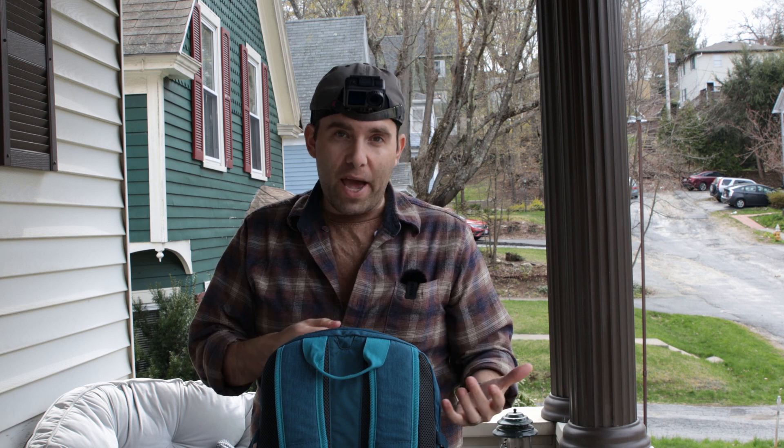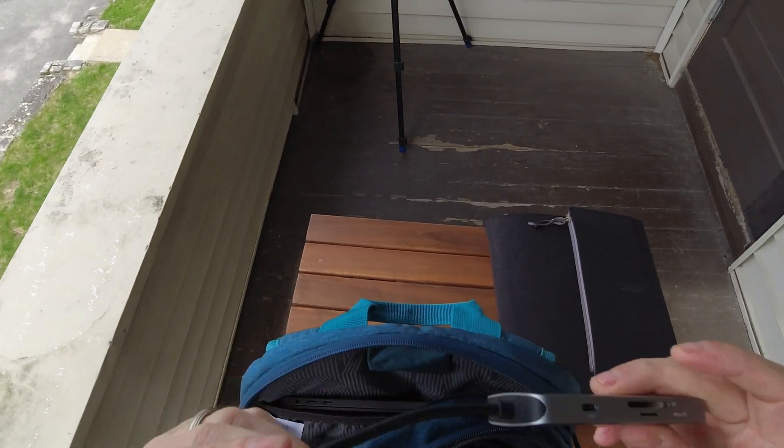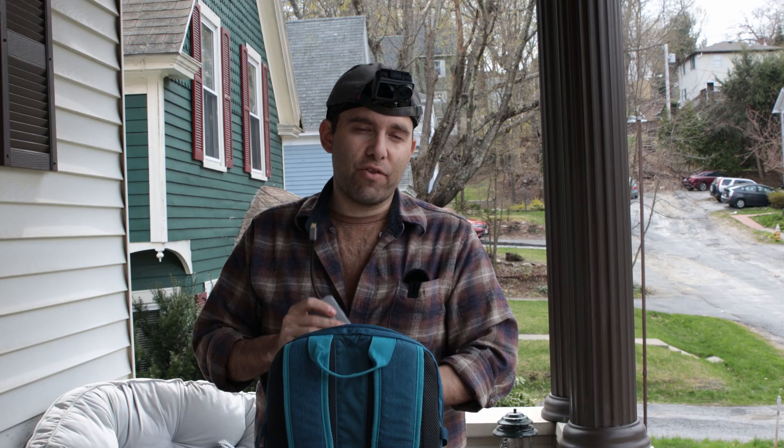The other thing I have here is a connector for my SD card. This goes into my computer — it's a little hub — and I can get different card sizes and very quickly back up my drone. That way I have two copies on my way back to the office.